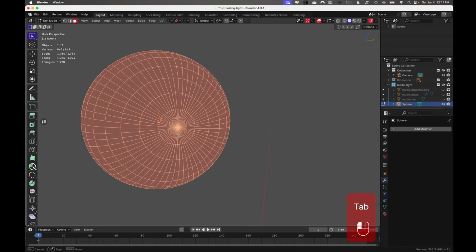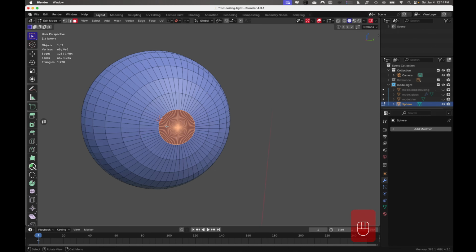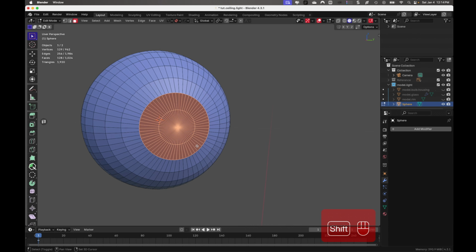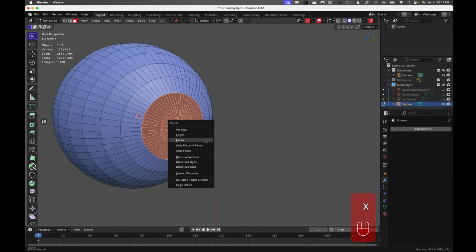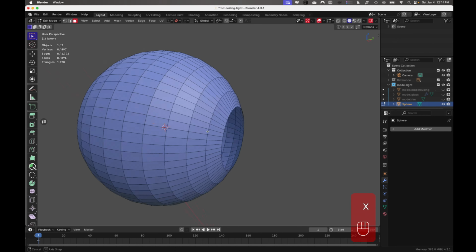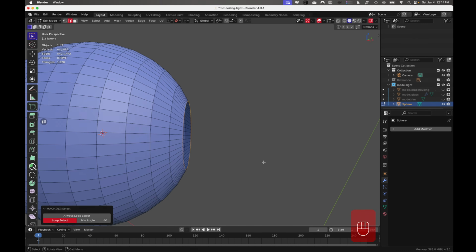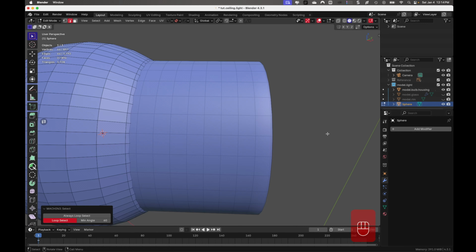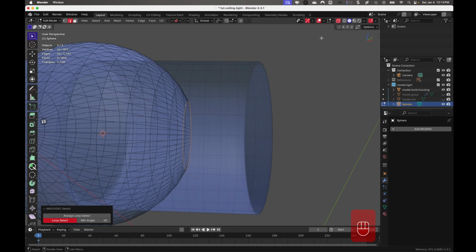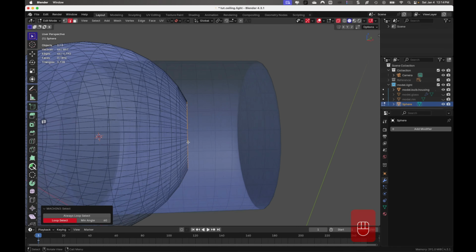And what I want to do is start coming here and selecting these faces. So I'm going to select these faces, hold down Shift, and select these faces as well. And I'm going to hit X and delete faces. This is going to give us an opening here. I'm going to go to edge select mode and select this edge here. Let me turn the housing back on. But let's go to X-ray mode up here, and I want to extrude this.